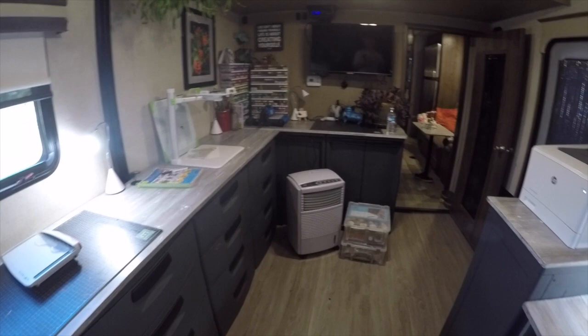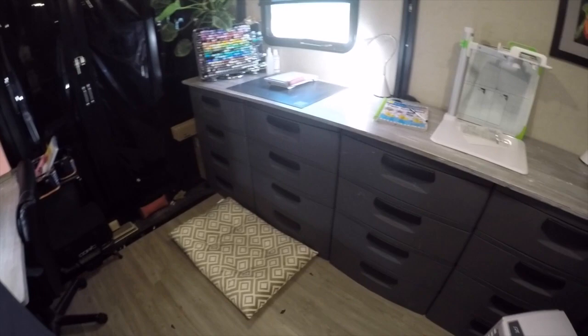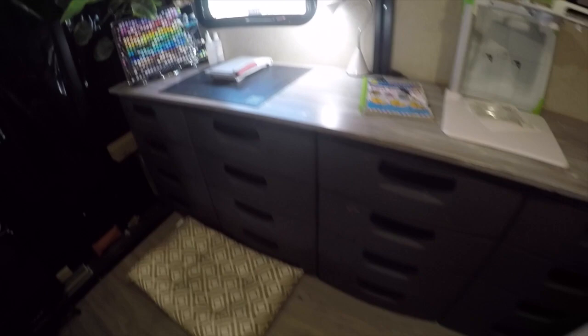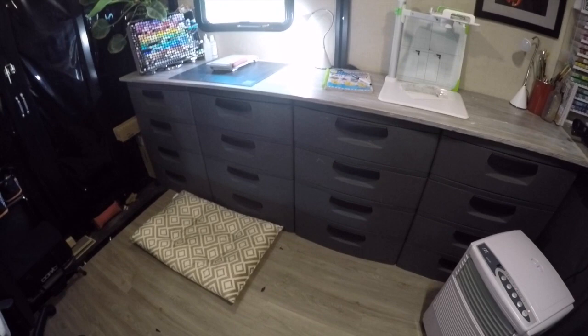Always love feedback. I was going to mention we have to figure out how to keep these drawers from swinging open. We've got ideas. Everything from curtain rods to go in between here. My concern is with these being plastic and they snap together, gravity is their friend right now. If we put curtain rods in here, it's just going to add a little extra lift. Might pull apart the cabinets when we're traveling, I don't know. We could do typical cam type locks, but we're screwing into plastic, so that's a little bit of a challenge. And sorry we didn't clean these cabinets off. They're kind of grody. Like I said, they're part of our construction era.